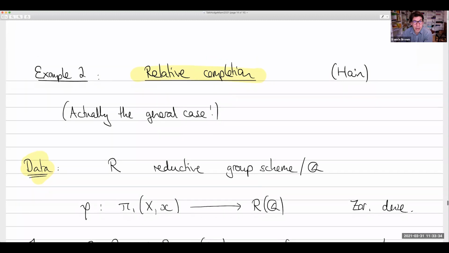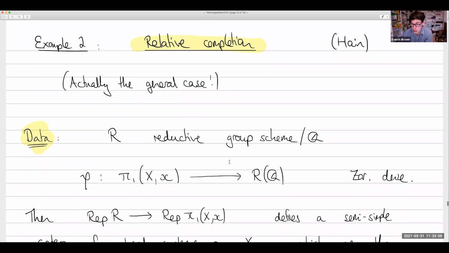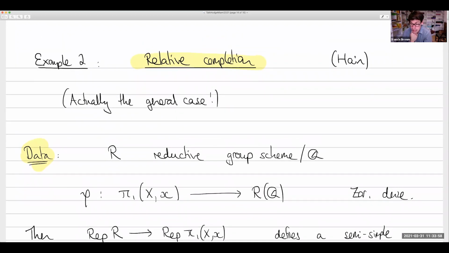Good, so I've just got 10 minutes left. Now I want to talk about a different notion of completion, which is relative completion. This was introduced by Dick Hain and studied in a series of papers starting from 1998, I believe. Now, relative completion is actually the completely general case. I might say something about why that's the case later on. So it looks specific, but actually it's everything, as opposed to unipotent completion, where we're looking at very specific local systems or variations which are iterated extensions of trivial constant variations.